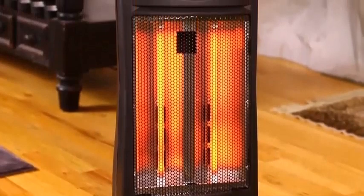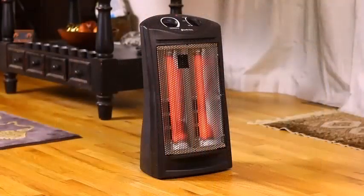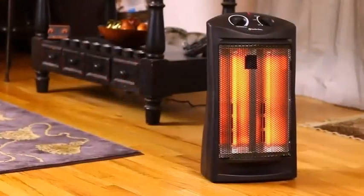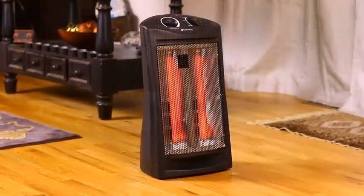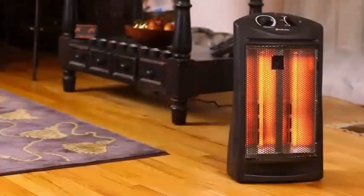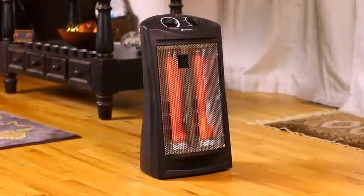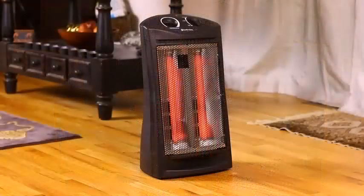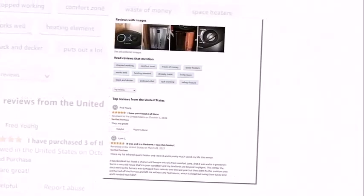This review is going over the Comfort Zone Quartz Heater. The design and the way it is able to provide heat is one of the best ways that a heater can truly output heat to a room. When it comes to the heat, this Comfort Zone heater does a pretty good job. There are two main heat settings, which are low and high heat. There is also a knob to adjust the heating setting, and then the other dial can change the thermostat level. The max output of the lower heat setting is about 750 watts, and that translates into 2,557 BTU. The high setting has a 1,500 watt output, and that's 5,120 BTU.